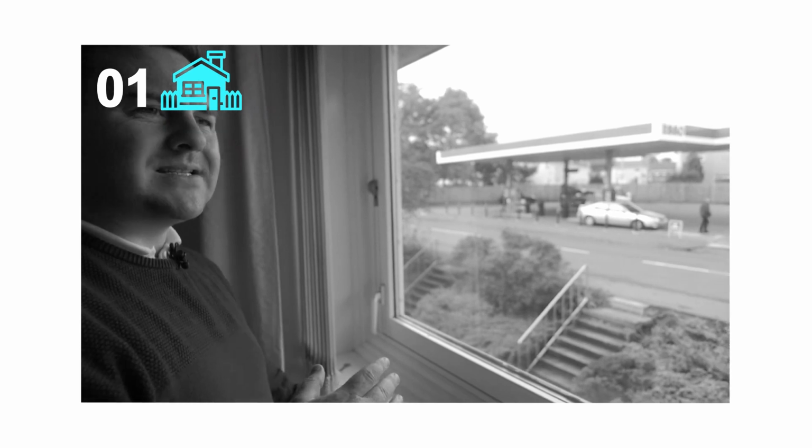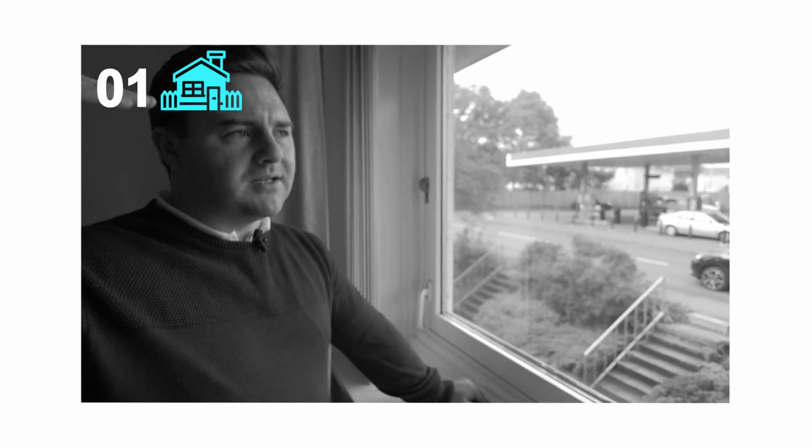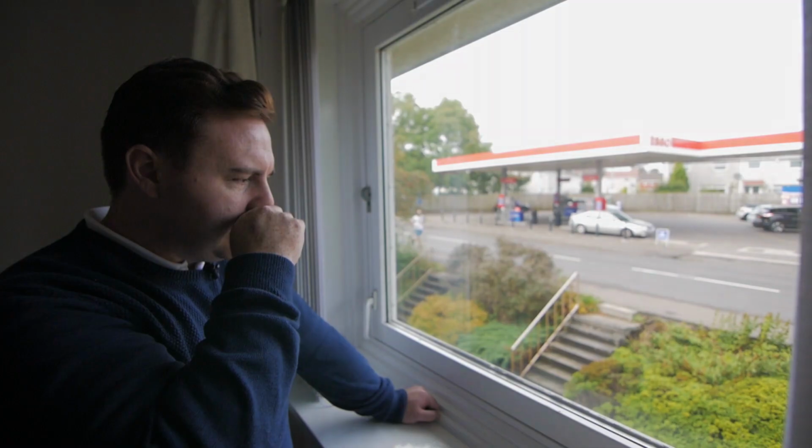Now, what that means is it can be harder to then sell on, because people's requirements, parking is very high up. Rental might be the best way to go, and houses at this, done to a good standard, command a good rental fee, and it would still be a good investment. We would look at maybe a couple of years and then reassess the situation depending on the market, maybe 2 or 3 years.